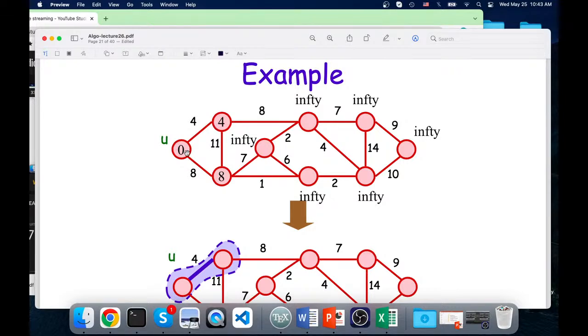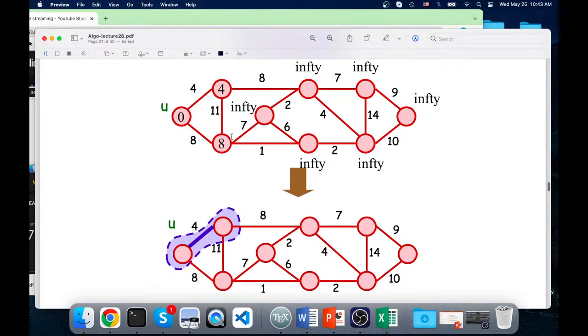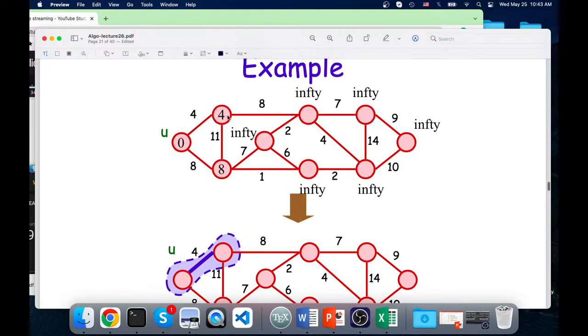By seeing that there is a way to include this one as 4, but then 4 is now in the source node, bigger source node here. So I know that we can have a different way to include this node with 11. But then we do not need to update this 8 because 8 is now better than 11. So we just keep it 8. But on the other hand, by seeing this node, we will see that this is now the source node, and the source node connects to this node with 8. So we can now update this as 8. So this is what we can do next.